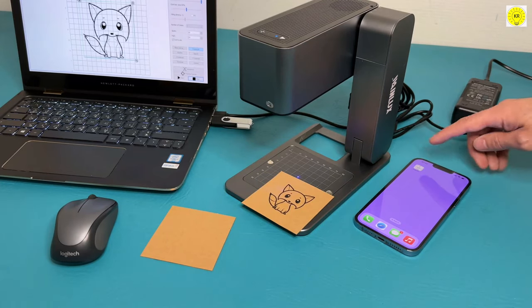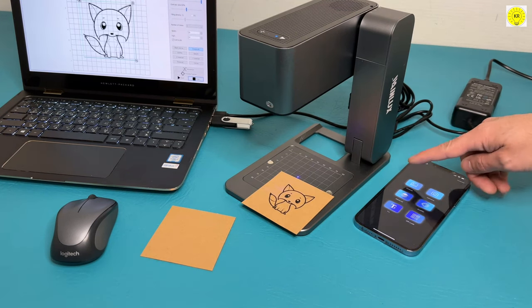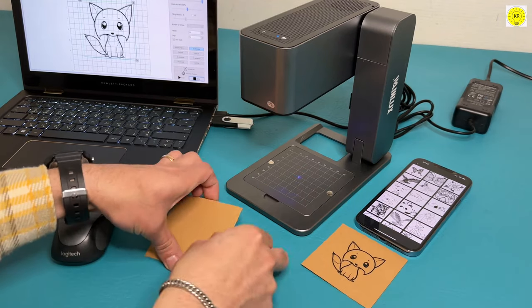It is very easy to connect the machine to the computer, and the machine can also be connected via Android and iOS phone, with many options to control the laser engraving machine.